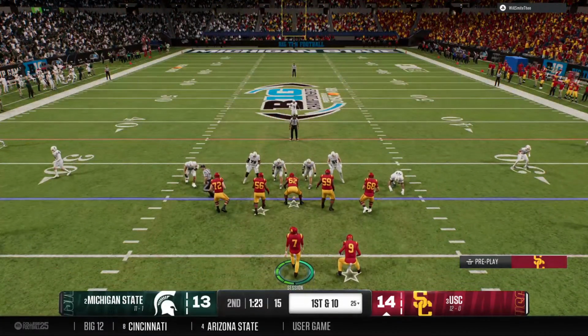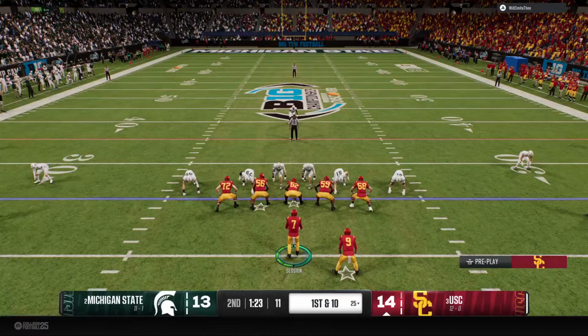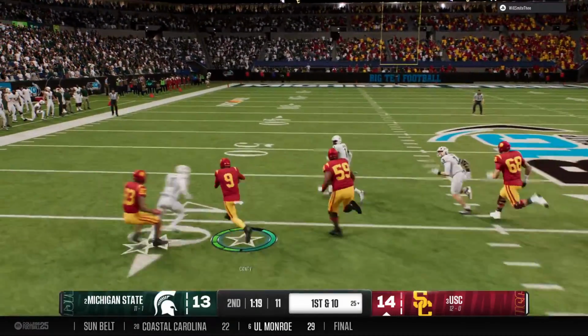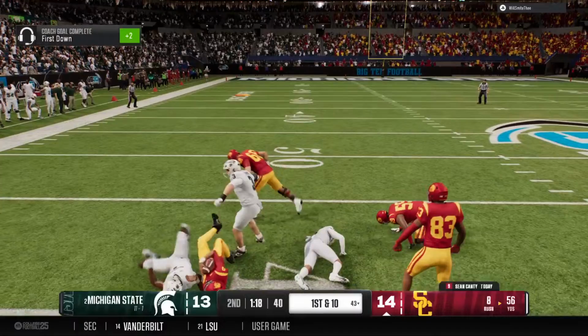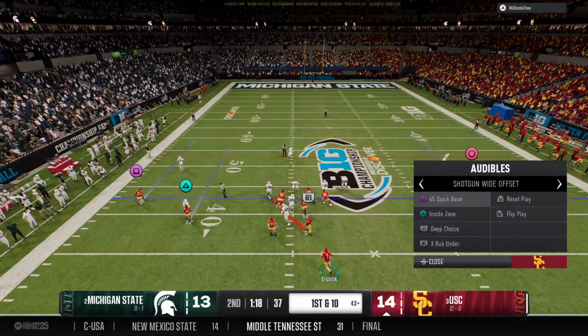Here comes the USC offense back on the field. We'll see if this quarterback can shake off the interception he threw in the last possession. And they'll run it out of the shotgun. Breaking free at the 35. Tackle's made, but not before he makes the 43-yard line. This drive is going now.